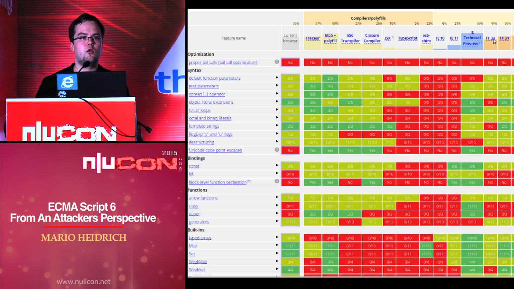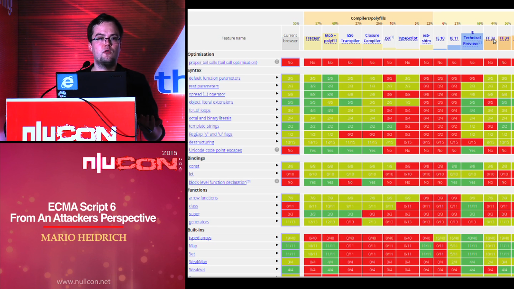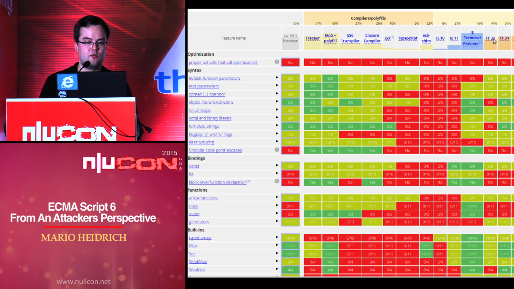You just have a look at the code, you check if it works, you see precisely which browser supports what, and you have a full overview on every single relevant ECMA Script 6 feature on there. Amazing piece of work, and if you want to dive deep into this language, have a look at this table.